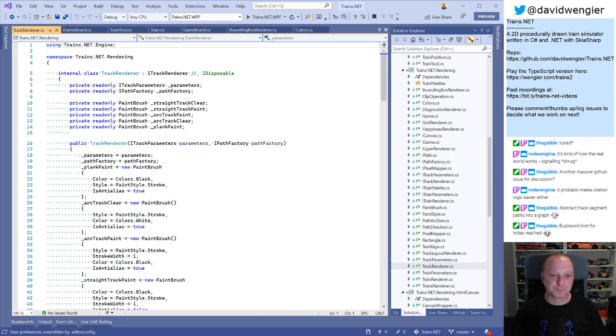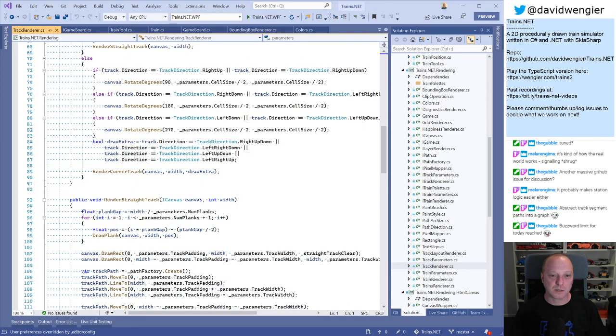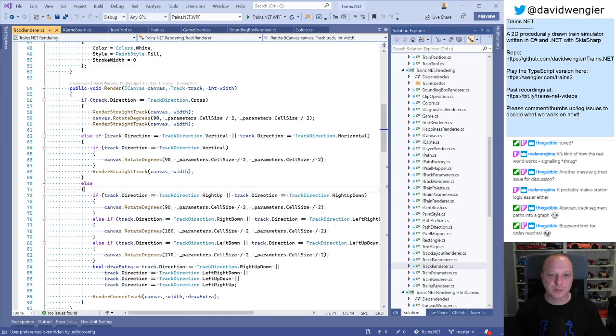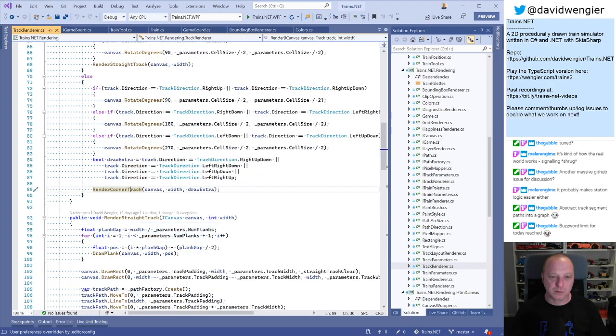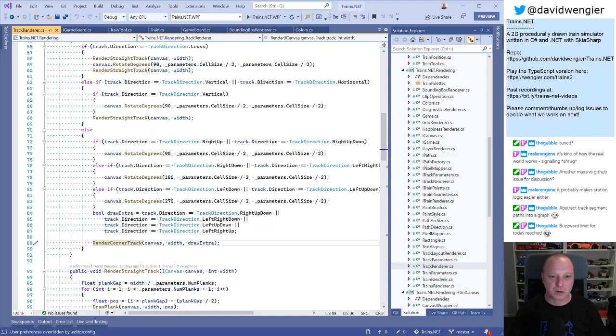Track renderer. So when we draw a curved track, what do we do here? We rotate, we draw the corner track. Draw extra.